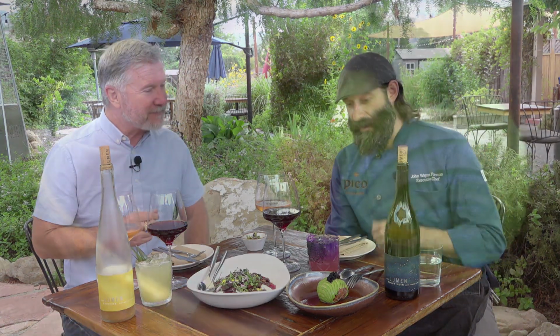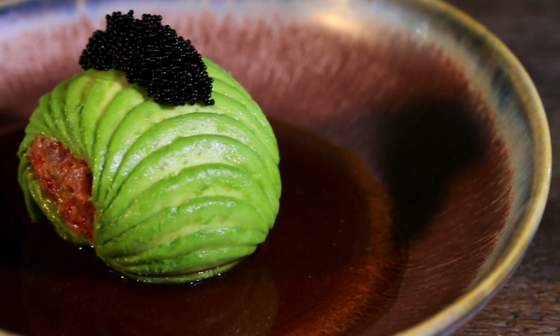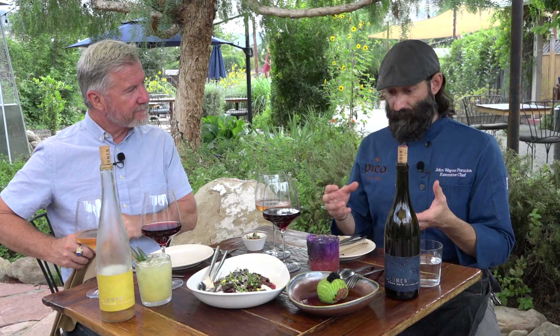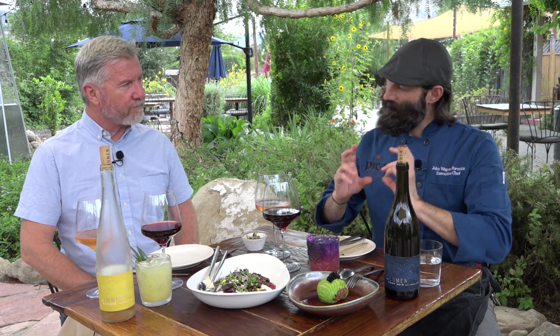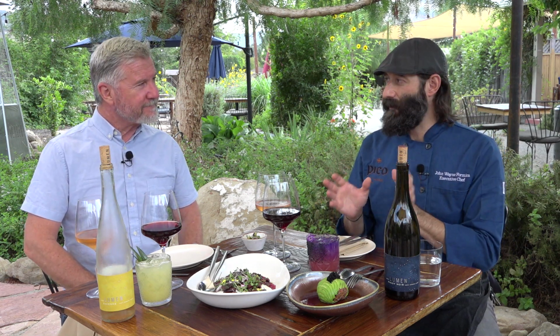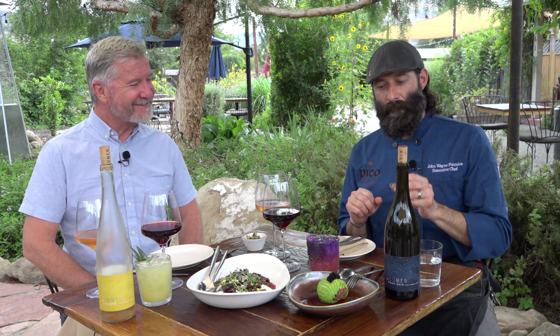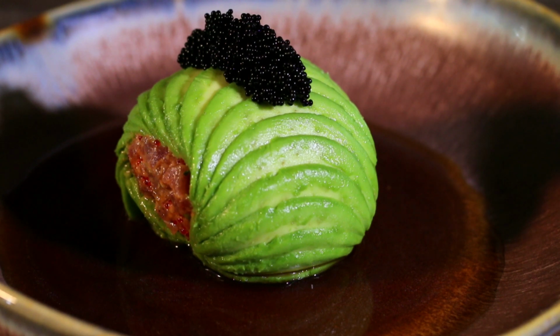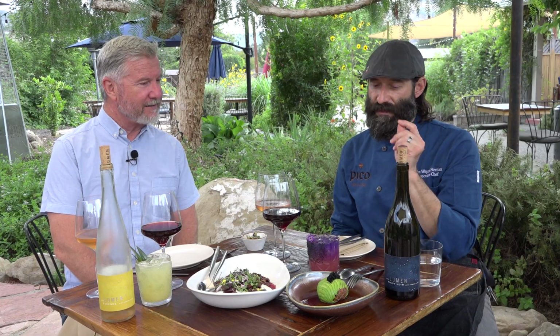So it's the stuffed avocado crudo, how I like to call it. Basically it's a typical spicy tuna type mix, made with some local line caught tuna that's mixed fresh, hand cut, inside of a half of avocado that you have to slice. I train my guys to cut a minimum of 21 slices. I get around 35 or more, but with experience, you can get these beautiful little shavings. And then it's just topped with black tobiko, which is flying fish roe.